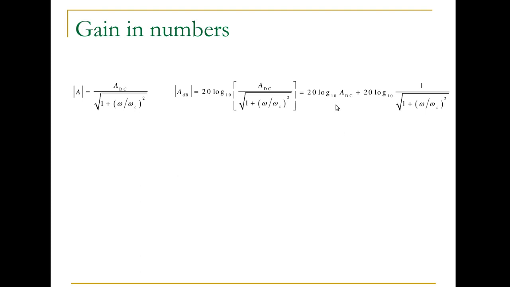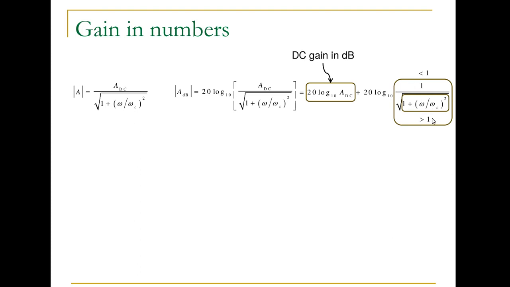So we have here the sum of these two terms. So we'll have the DC component and then the attenuation. So here's the DC gain in decibels. Now this term in the denominator is always going to be greater than 1. So that means that this quotient is going to be less than 1. So this term is going to be less than 0. So we have the DC gain, and the total gain of our amplifier is always going to be less than that when we have non-zero input frequencies, and that's called the attenuation.